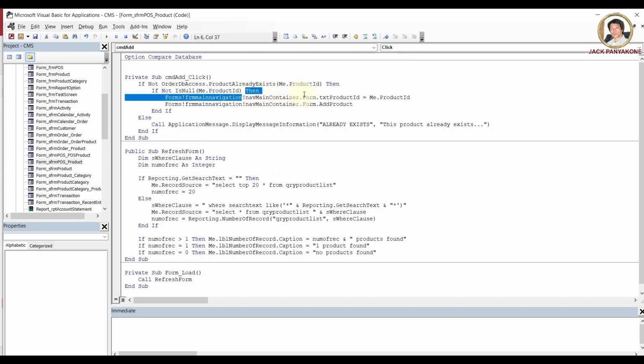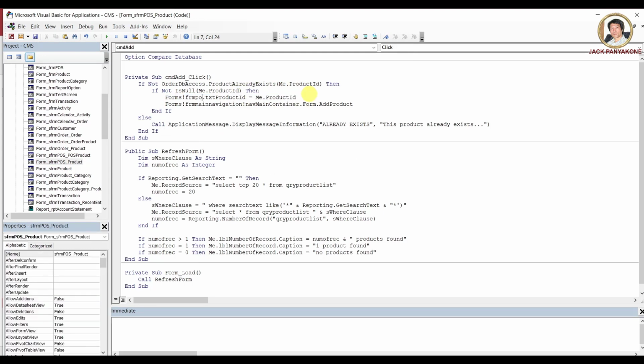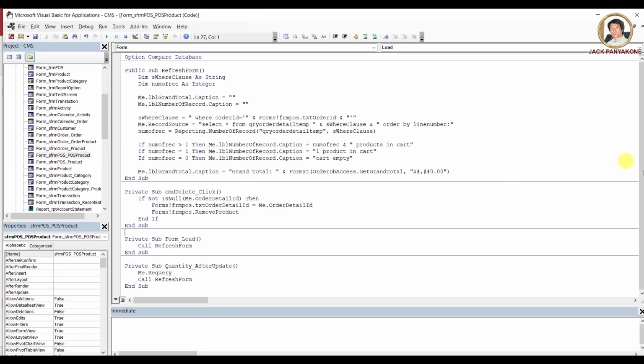We need to refer this to the POS. Now, if you want to know how I create a navigation, take a look at the POS and CMS code. I think we got everything here.